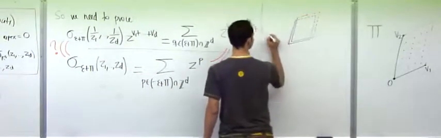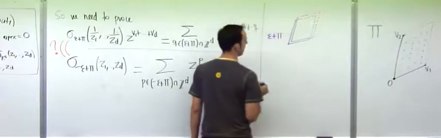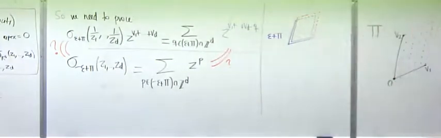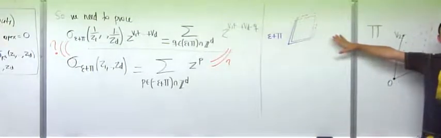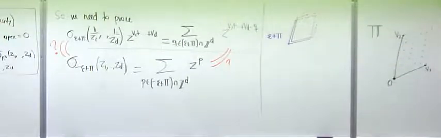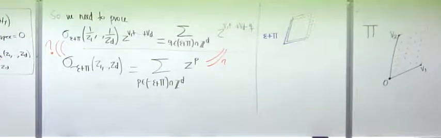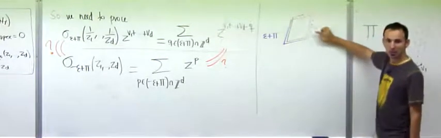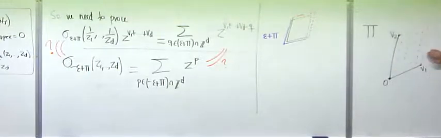So this purple thing is epsilon plus pi. Now, what are the lattice points here? Going from here to here, did I lose any lattice points or did I win any lattice points? What could I have lost? I could have lost stuff over here. But we're choosing epsilon to be tiny, and this was open already, so there were no points around here. If I shift by a tiny bit, I couldn't have lost anything.